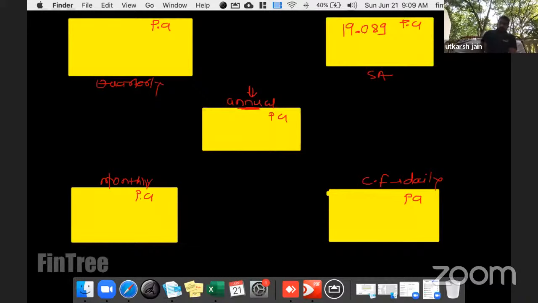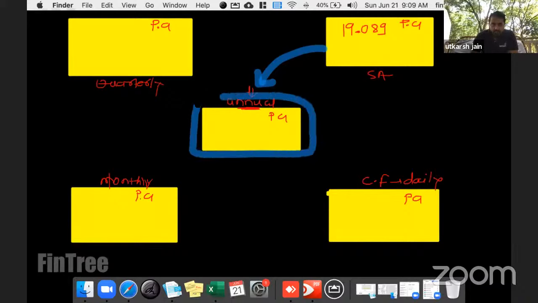Good. So let's start, doing this together. Here was your trick. First you had to reach from here to here, and once you reach there, you get your annual rate. Once you get this annual rate, you don't change it. It remains as it is in your calculator, and with the help of this rate, we solve everything else.